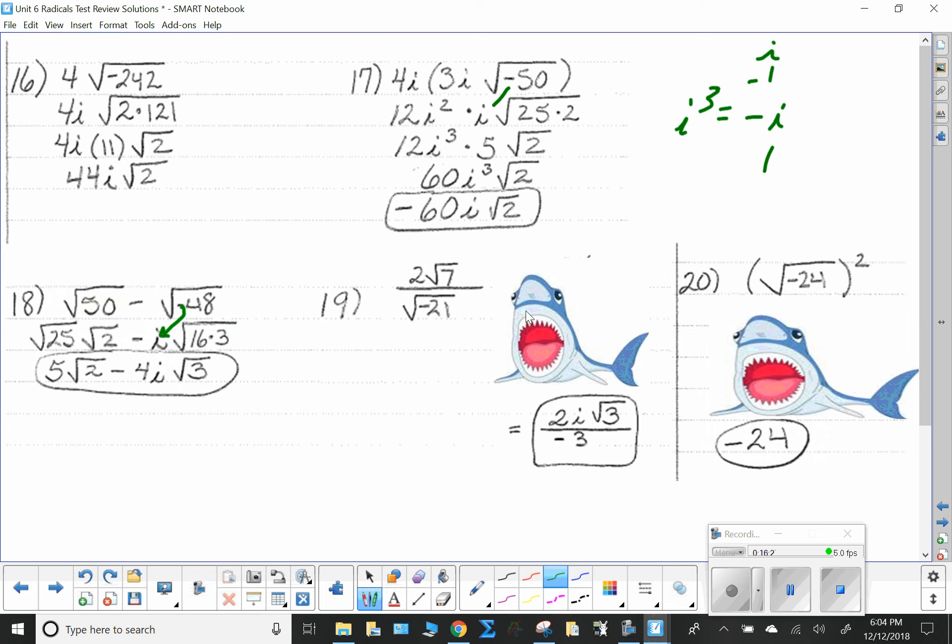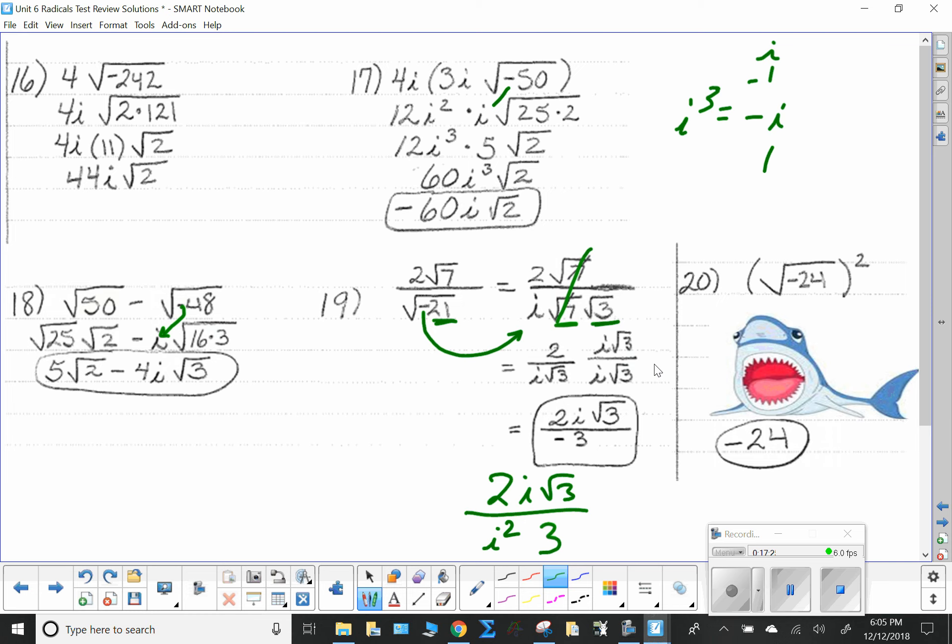Number 19, before you just hurry up and rationalize. First, take the negative out with the i. Then, break the 21 up into square root of 7, square root of 3. Have your square roots of 7 cancel. You have 2 over i root 3. You have to get rid of the i and the square root of 3, but there's no conjugate here. There's one term. It's a monomial. So, I'm going to multiply by i root 3 over i root 3. Remember that the i, you're going to have 2i root 3 in the numerator. That's just there. Down in the bottom, you're going to have i squared. Square root of 3 times the square root of 3 is 3. I squared is the negative 1. If you need to, at any point in time, pause the video and look at the work. Or to rewind, move back and listen again.